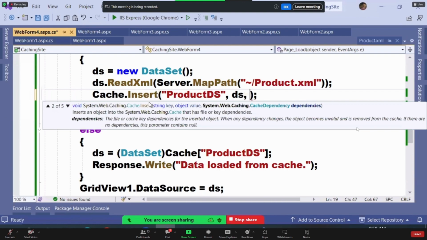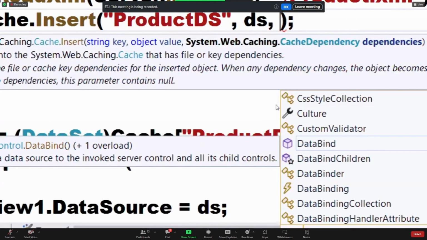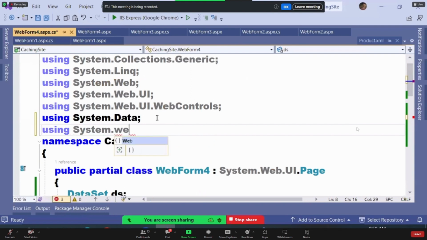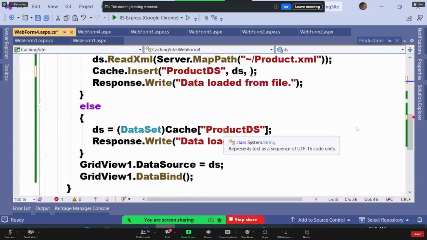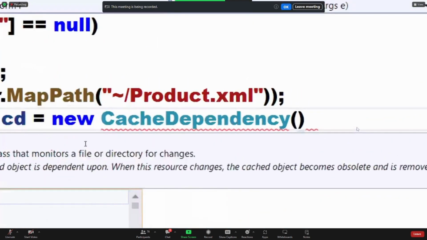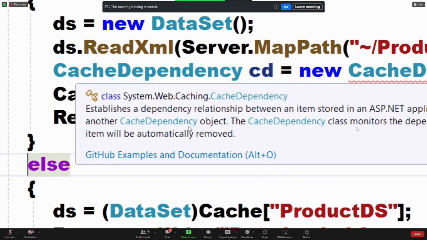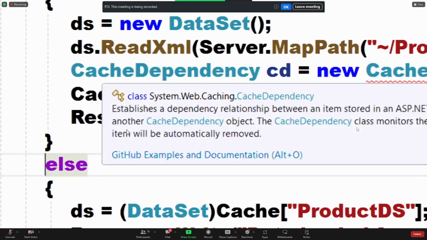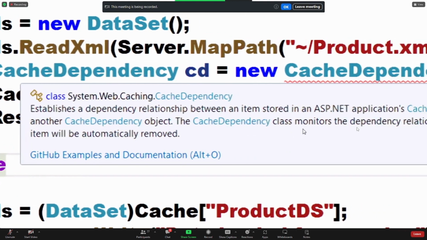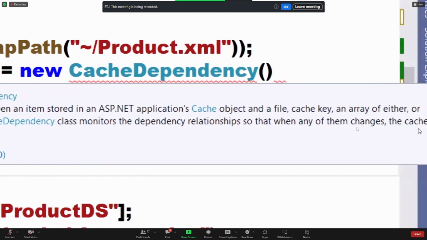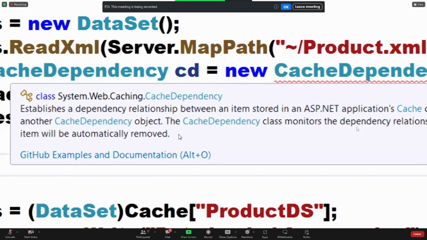The third one is, using namespace System.Web.Caching, here we have a class called CacheDependency. It takes a file, a cache key, an array of either, or another cache dependency object; anything can be passed.